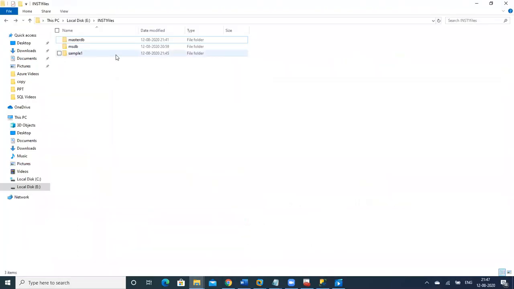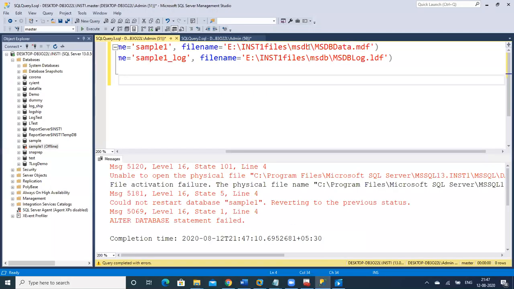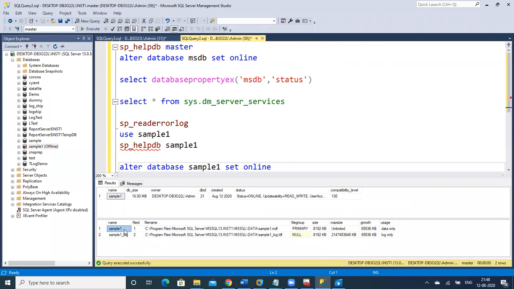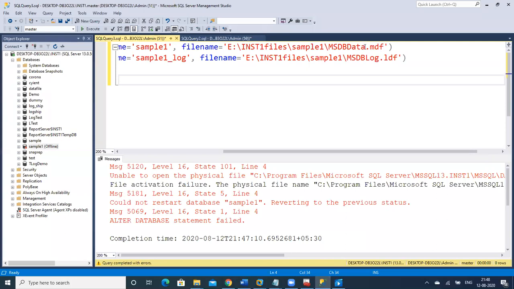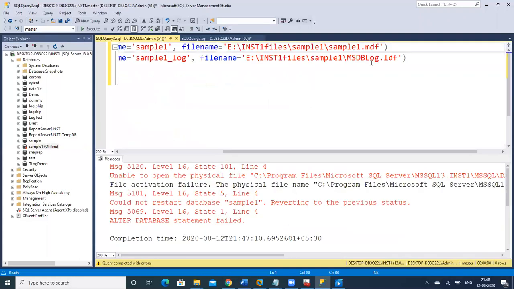To bring this location, we have executed here this file name, sample one.mdf and sample one underscore log.ldf.